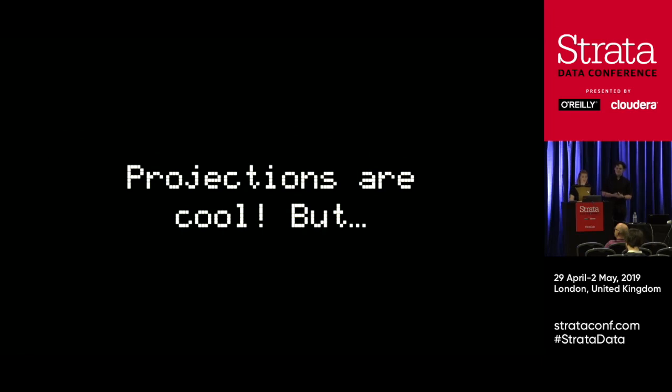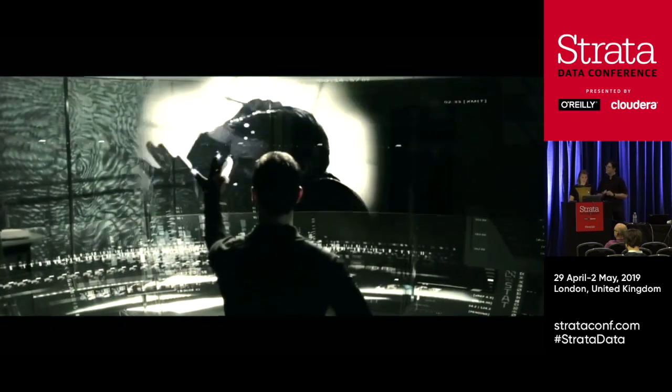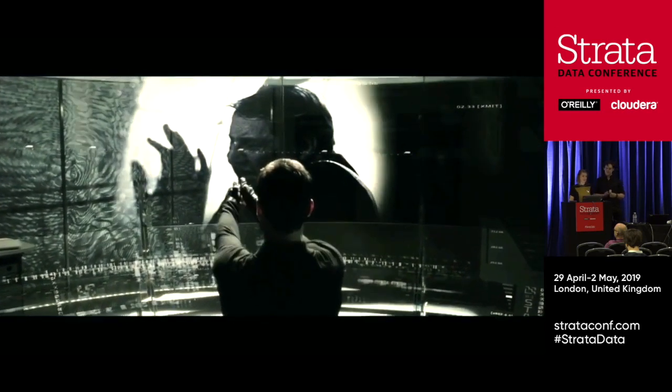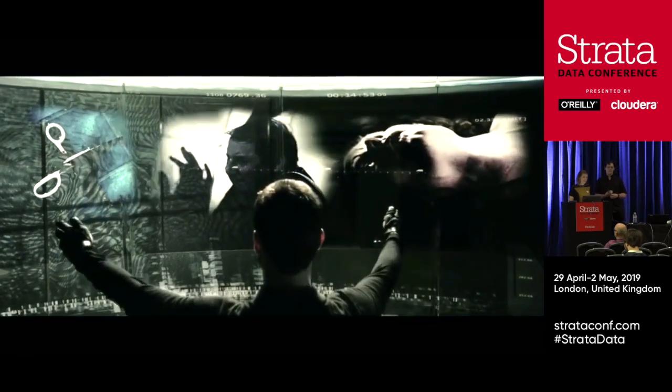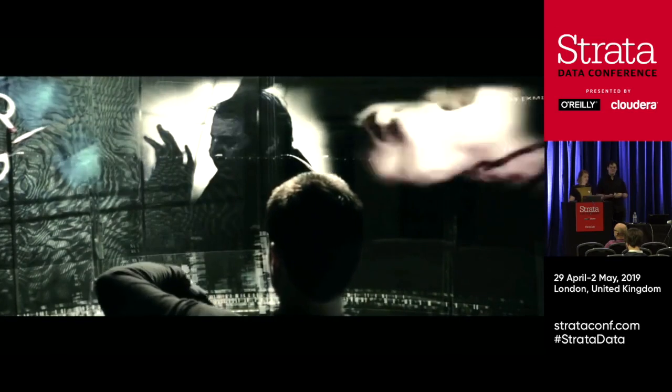Gestural controls allowed users to provide input to a system unconstrained by conventional controls, with the free motion and position of their fingers, hands, and arms. And because of this use of 3D space, nearly all come with volumetric projection or projection of some kind, and this makes them look really cool. But even the Minority Report interface is nothing more than a great tech demo. In reality, Tom Cruise, the lead actor in the famous gesture scenes in Minority Report, actually needed constant breaks while filming, because holding your hands above your chest and moving them around constantly is actually exhausting.